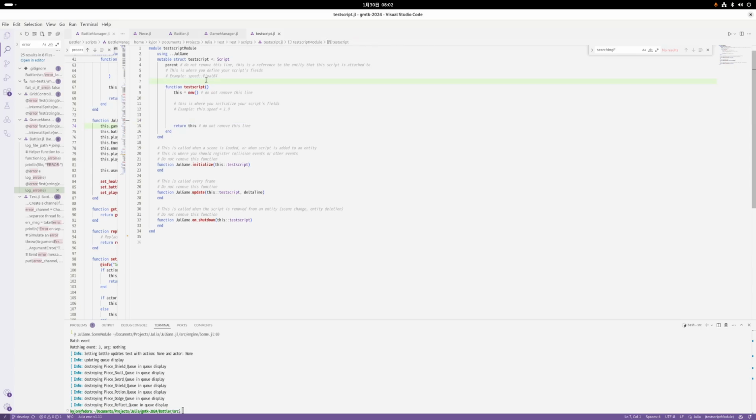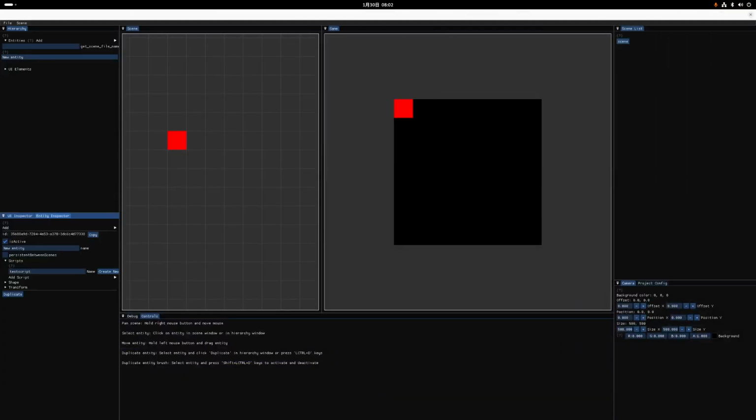If I use this example, speed Float64, I think I need to name it editor export, and then throw it in some curly braces. I think that's how I do it. Then if I save it and go back to here, which I want to make more automatic, I need to actually add the script.